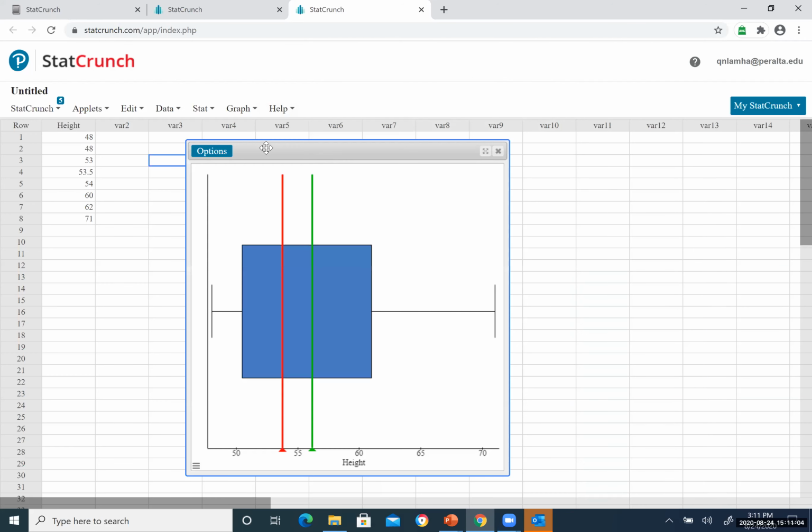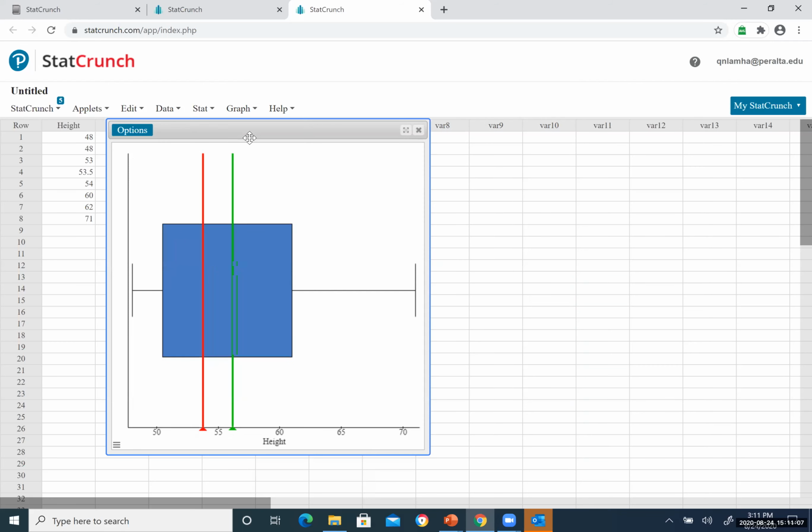This is how the box plot looks for this data. In order to read the data, you need to make sure you move your mouse into the box so that you can see the value. The total value is 8. The IQR is computed for us as 10.5. They already computed Q3 and Q1 and subtracted them, by the way. The lower limit, you notice, is 48, the lowest value from the observed data. And the upper limit, from the observed data, is 71.